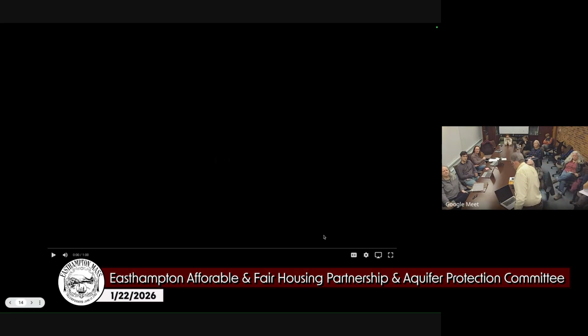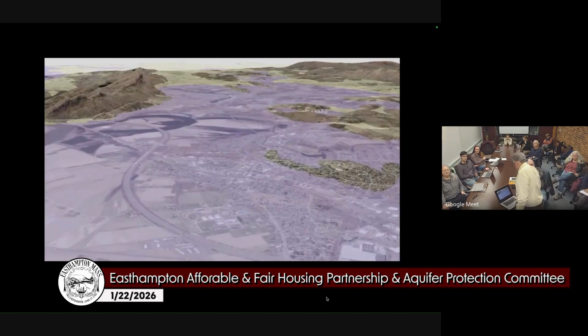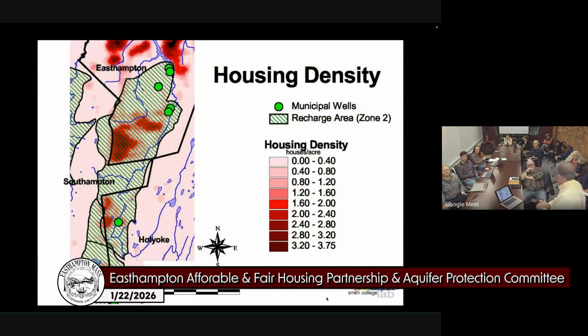Hampden Ponds and that way is in the Westfield part. So many years ago, my students did a project where they looked at housing density and how it might be impacting recharge.